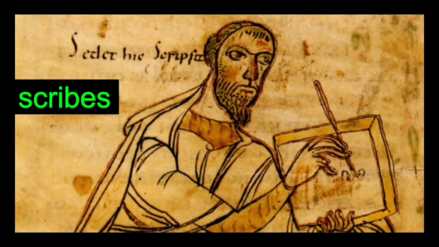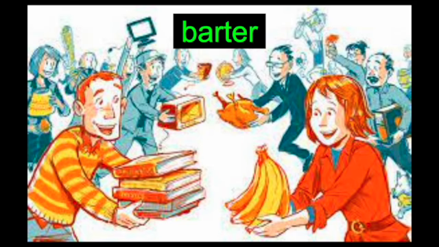Scribes, we're going to develop a special class of people who read and write on an ongoing basis. Very important because they kept the records, and the records were important because it was related to finances. Who had how many cows, and who had how many chickens, and who had how many barrels of wheat, and who had how many barrels of rice, etc. So reading and writing began mainly as an economic thing. Later on, we read and write for many other purposes, but the early stages of reading and writing were for financial records.